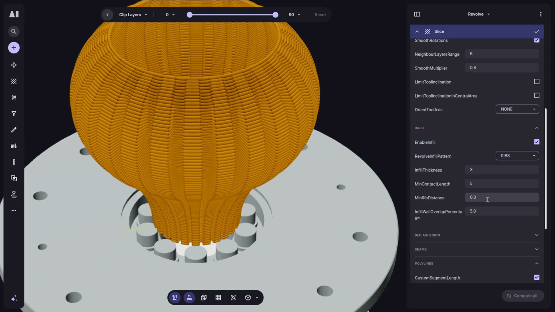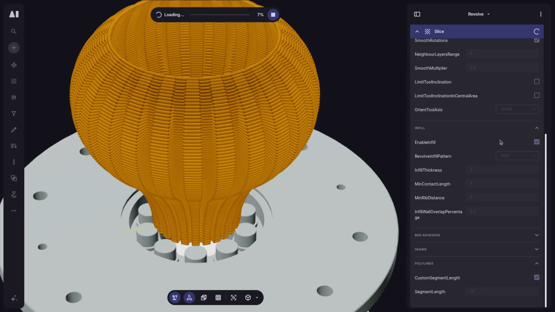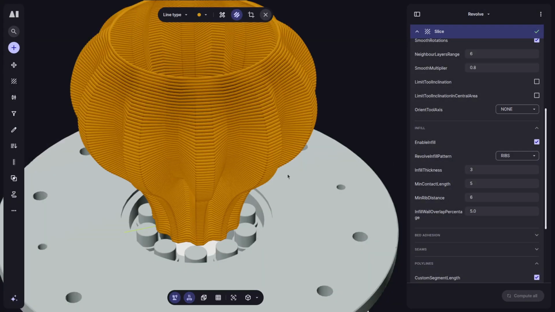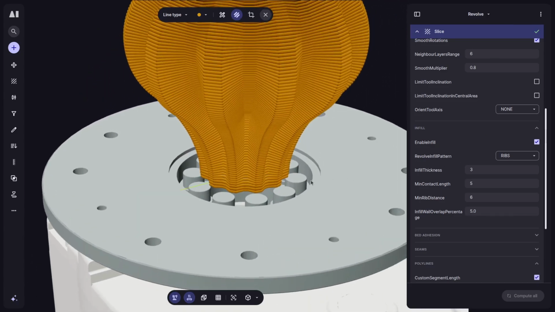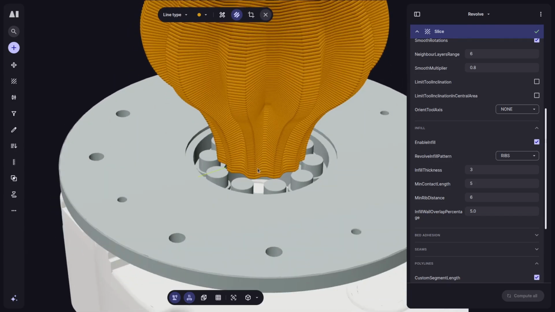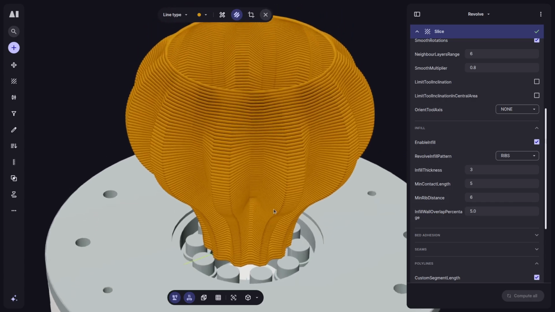We can tune the settings. For example, we can use a minimum rib distance that could be, let's say, 6 mm. And we have now an angle. Remember that those values are probably going to be used in the inner circle of the smallest layer. So keep that in mind.